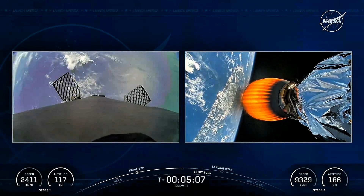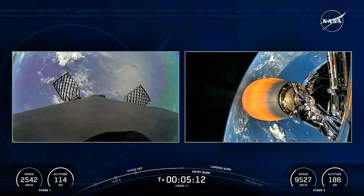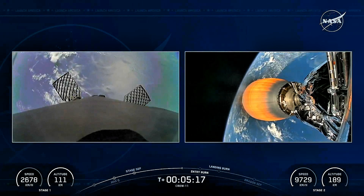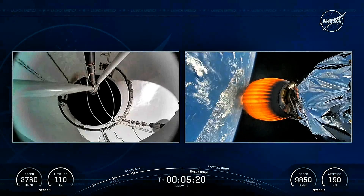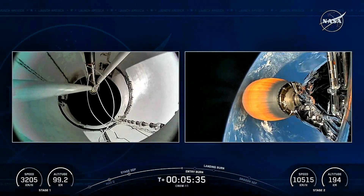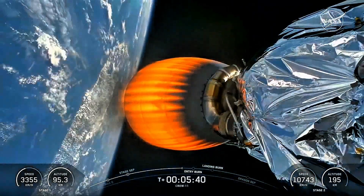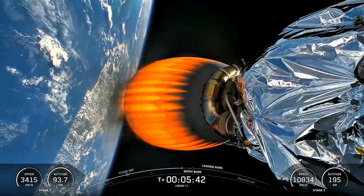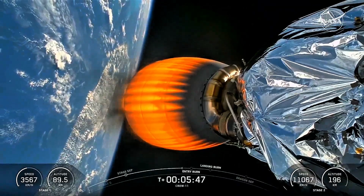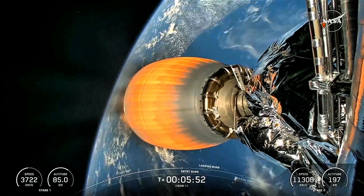Crew-11 cruising into the upper echelons of the Earth's atmosphere. While we continue to monitor the second stage, Dragon is pointed in the right direction. That second stage is going to continue firing until close to the nine-minute mark, accelerating Dragon to more than 17,000 miles per hour and placing the crew in orbit. There's the single Merlin vacuum engine that can produce over 220,000 pounds of thrust. Dragon, SpaceX, nominal trajectory.